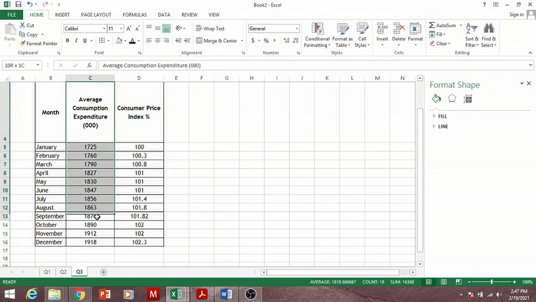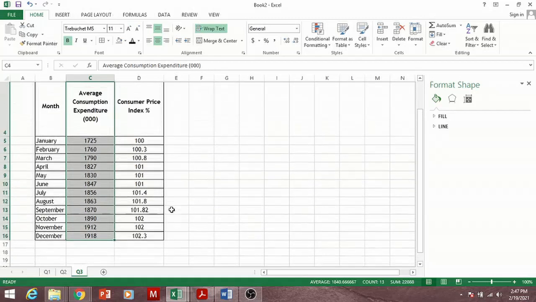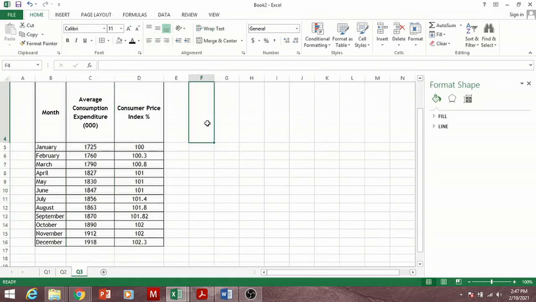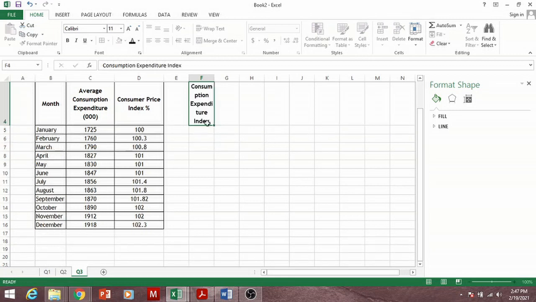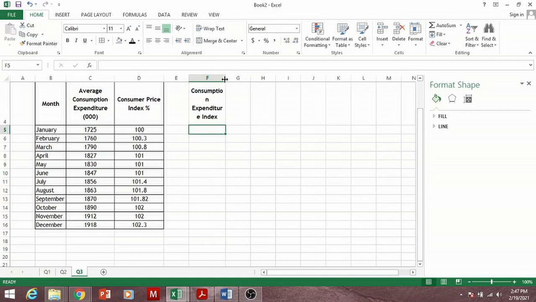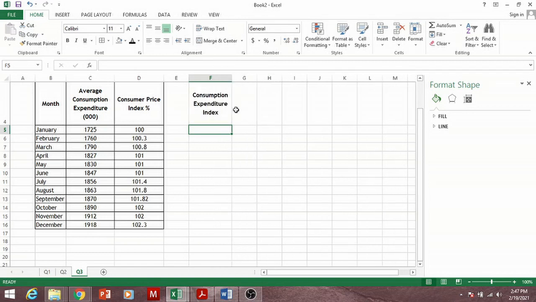Now I'm going to calculate the average consumption expenditure index. This is what I'm going to calculate, so I will take it here.